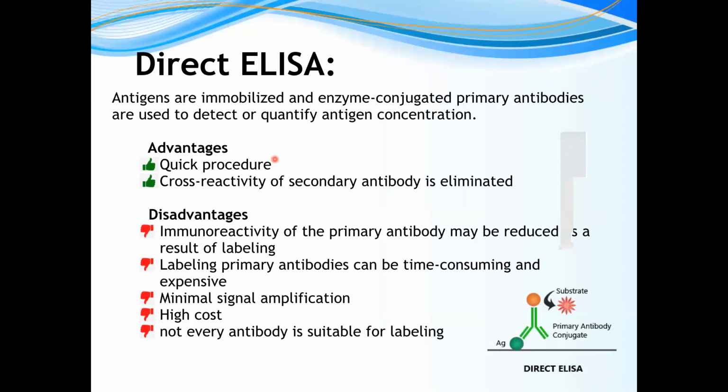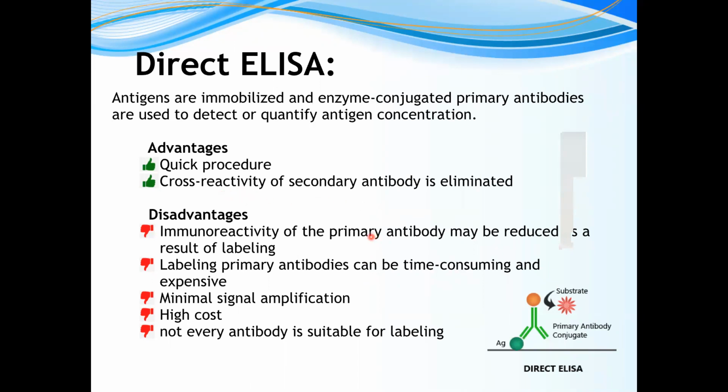Some of the advantages and disadvantages of this ELISA format are, so it's a very quick procedure. It doesn't require too many incubation steps. It's direct, only one antibody is utilized. So it's a very quick procedure. And as no secondary antibody is used in this assay, there is no contamination or issue of cross-reactivity of a secondary antibody.